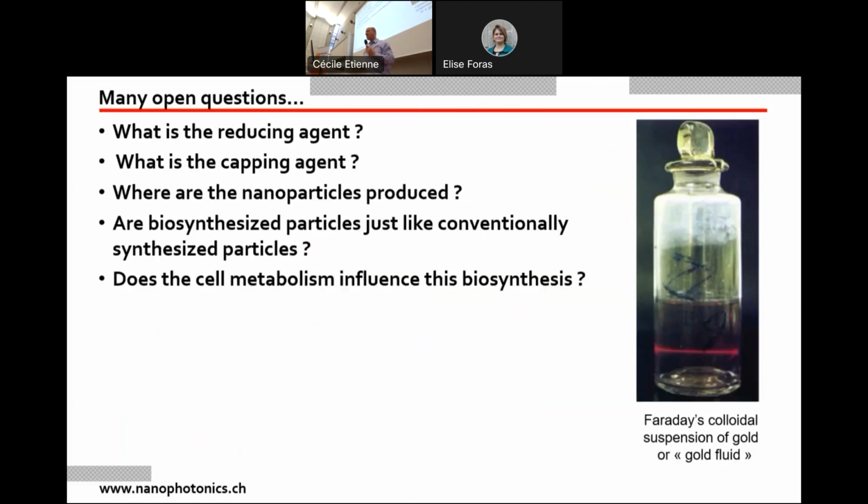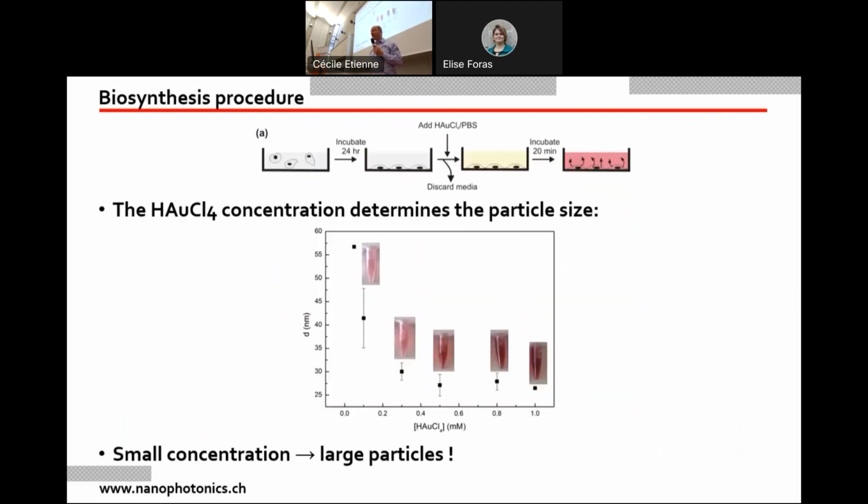It's still very much work in progress, and there are a lot of complicated questions to answer, but maybe this could lead to something useful. So of course, what is going to be the reducing agent? Because we just put living cells. What is going to be the capping agent? Where are the particles produced? And actually these particles, once you have made them, are they going to be useful, and can you use them for something else? I'm not going to spend too much time, but just give you a few hints where we stand right now trying to understand this.